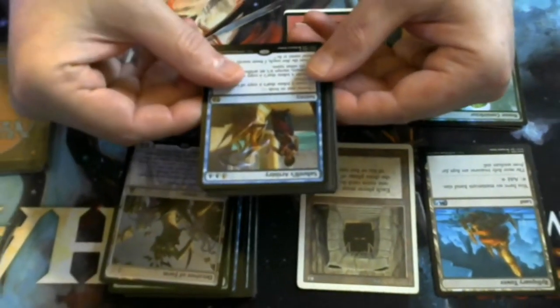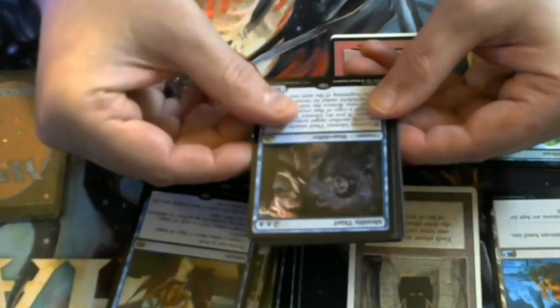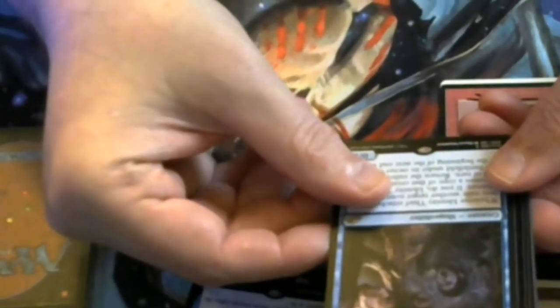Camera. Zoom. There we go. I mean, I like the effect, but hey. Identity Thief. And it's going again to my hand.